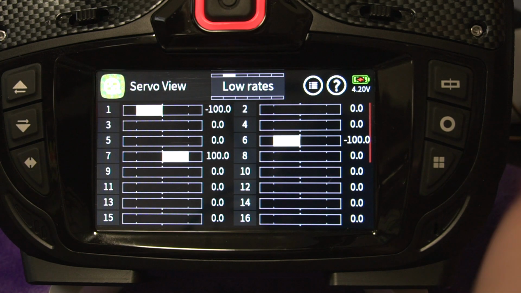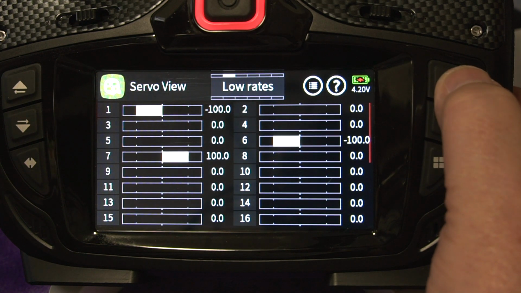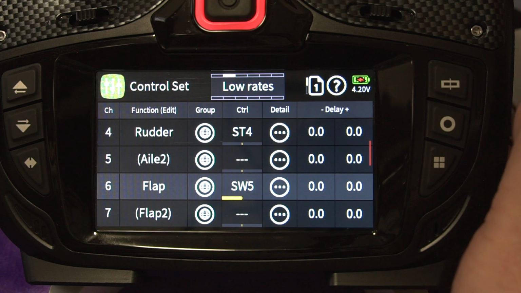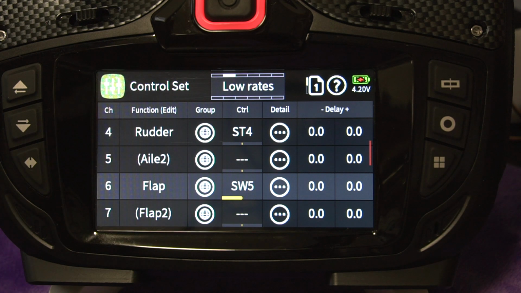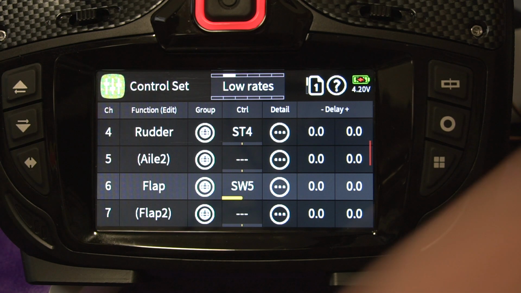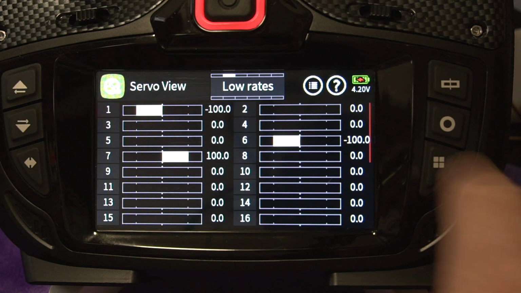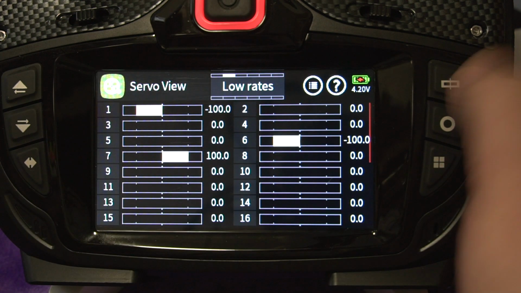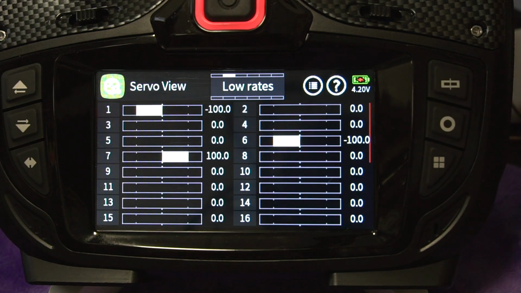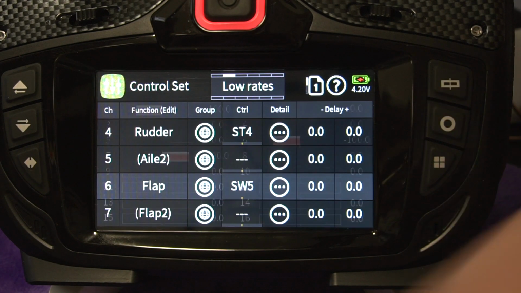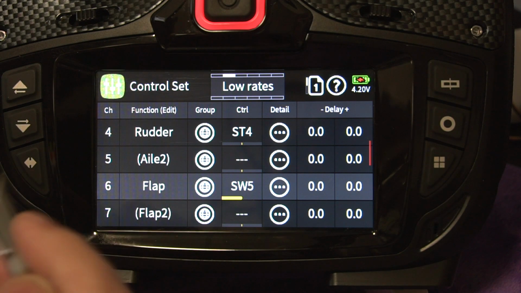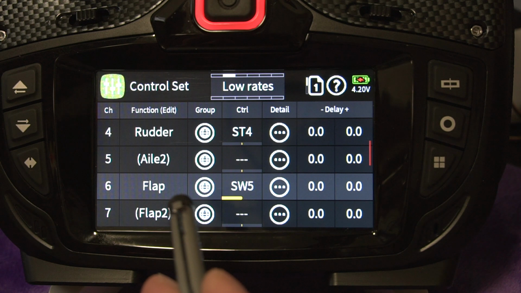Just one tip. The other one is, if you hit this view button over here, it switches you back to where you came from originally. So you don't have to navigate through the menus to get to things. Or if you're in here thinking you need to hit the main menu button and then get back to where you were, just hit this button and it'll switch you from view back to the last menu that you were in. Just a quick tip there. Okay. So now we have flaps defined on a switch.